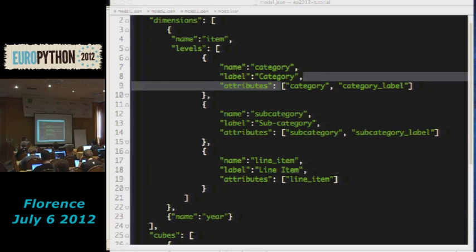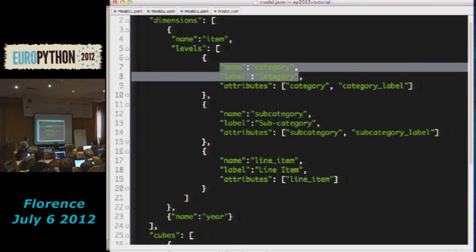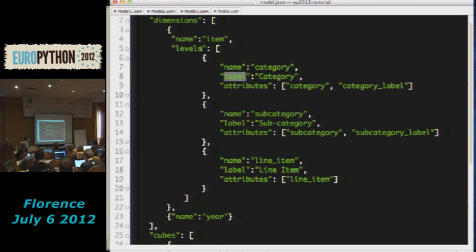This model is included, so you don't have to write it. Now you can see more metadata specified in the model. You can label the level so you can use it in your application, because you would like to have it displayed like this, a line item.